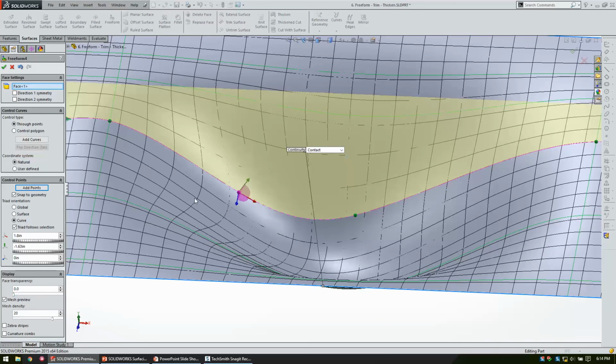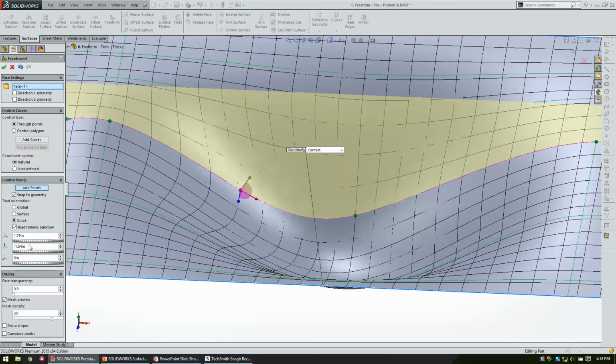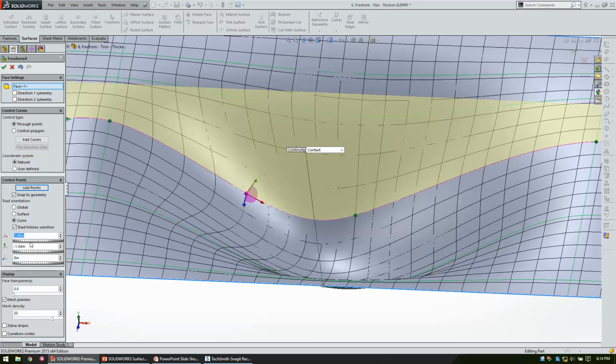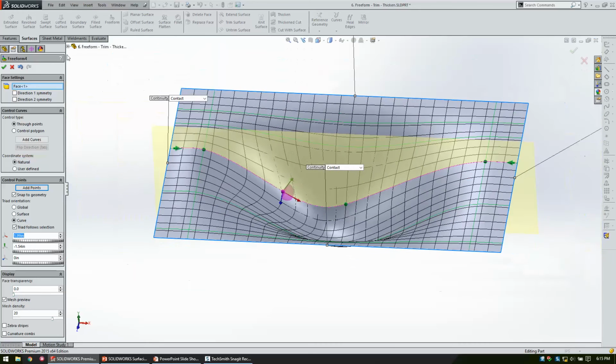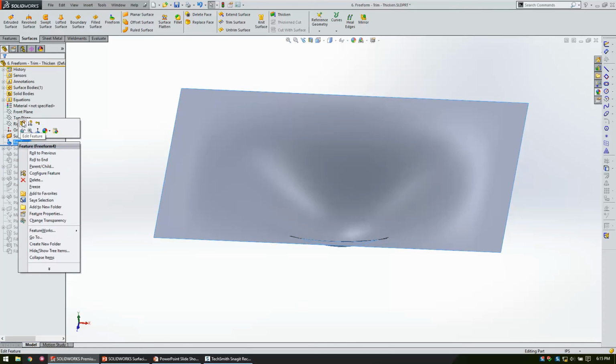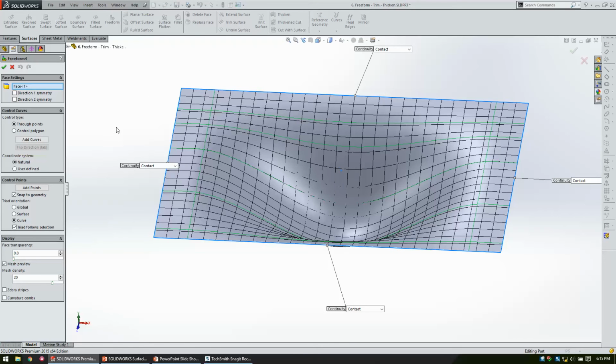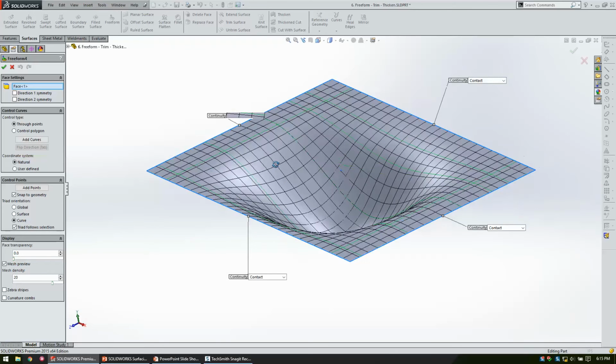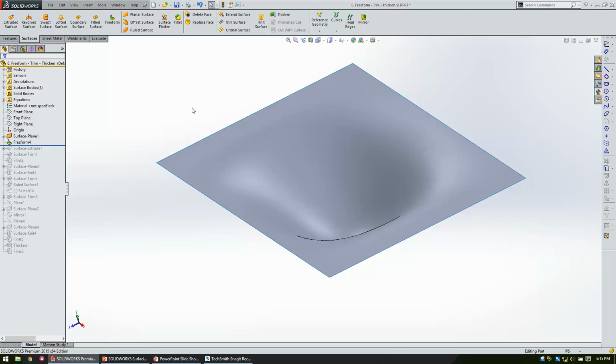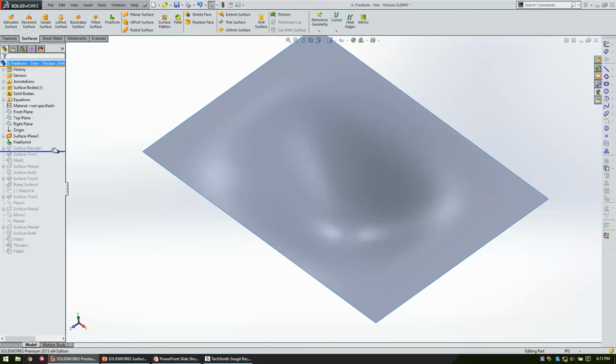Now I can accurately place my point in space because I have my triad here. So I can say, I want this point that I randomly put in space in this exact spot. But it's going to pull that face over, and you have no idea where you placed it and where it's going to end up. Or based on where you placed it, you know where it's going to end up, but you don't know what effect it's going to have. So this is really a freeform, exactly what it is. It's freeform. If it looks nice on the screen, then you better be happy with it because that's what you're going to get.